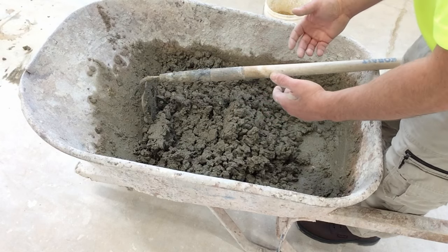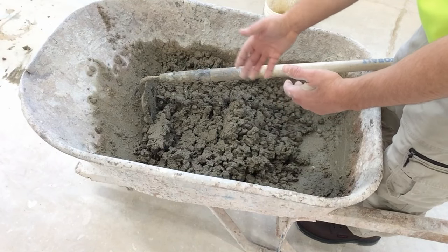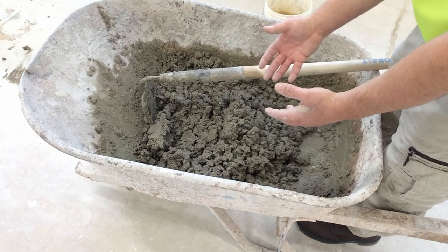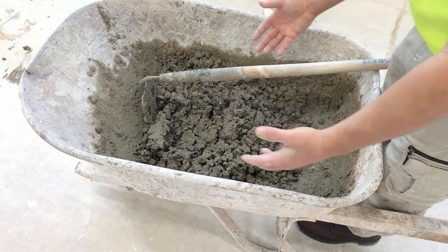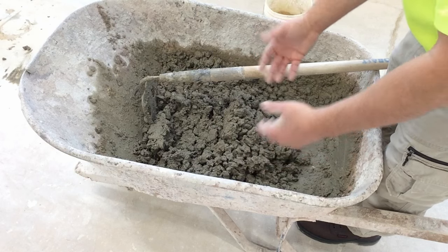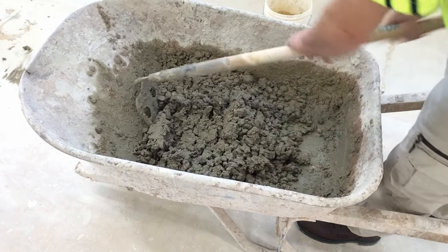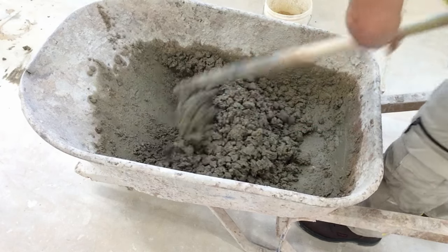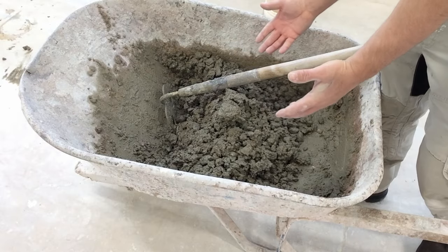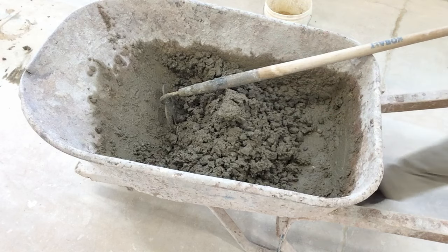So here's the riddle. How do we make this concrete wetter without adding water to it? We only have 3 ingredients in here. Well, 4 if you count water. Cement, sand, and stone. Let's walk through, let's add a little bit of each one of those ingredients and see what happens to the concrete.